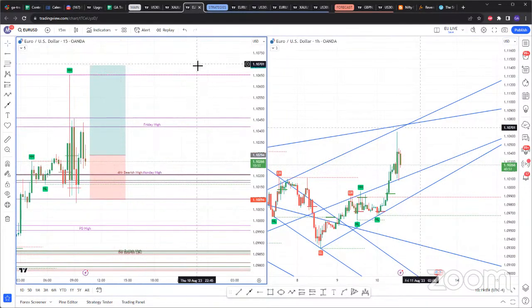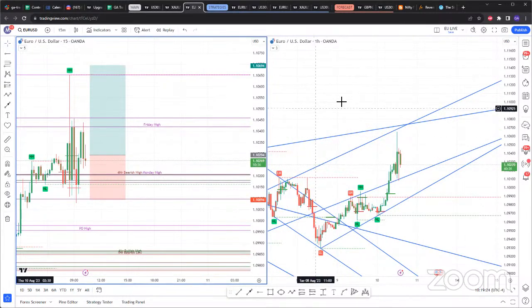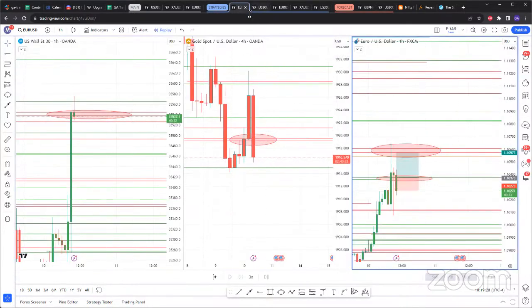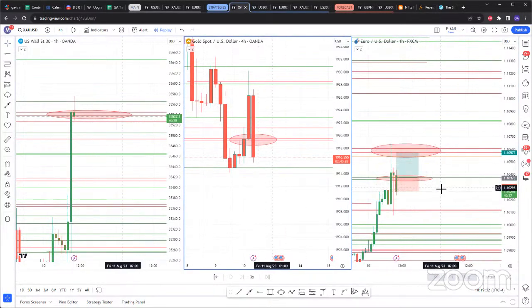Picking one, either the hourly or the daily, will save you from days like today. For example, the hourly on EU for me is bullish, but the daily on EU is bearish. That's one reason why this EU trade hit stop loss: when the hourly is telling you one thing and the daily is telling you the opposite.